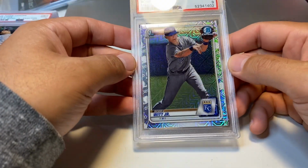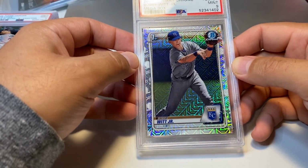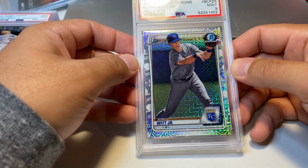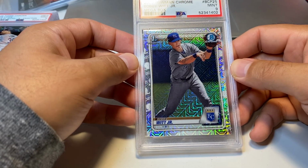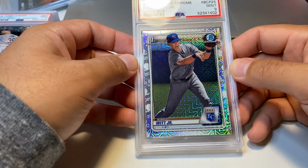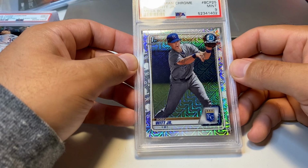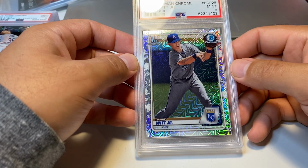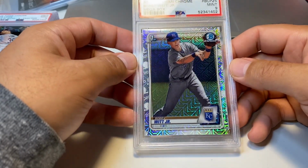Well, here's a bummer. This is a card you really would hope to have a 10 on. I bet this is like a $200 to $300 card in a 10. As a 9, it's much, much lower. But Bobby Witt Jr. has risen in the ranks of prospects, and is probably, in the hobby world anyway, considered like a top 5 prospect. Right now he's put together some pretty good numbers in the minors. He has had a lot of power this year in the minors, and his stock has just been going up pretty big time.